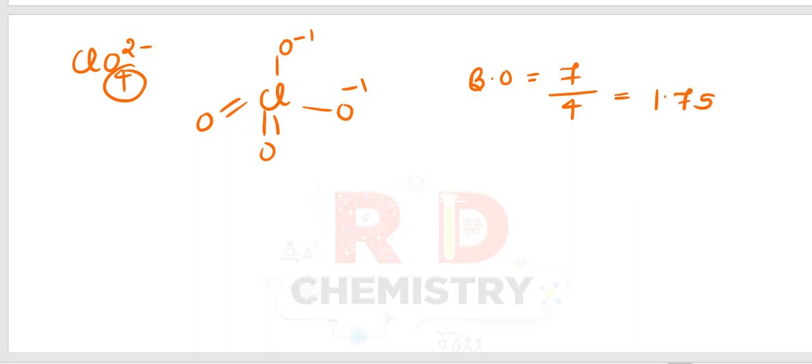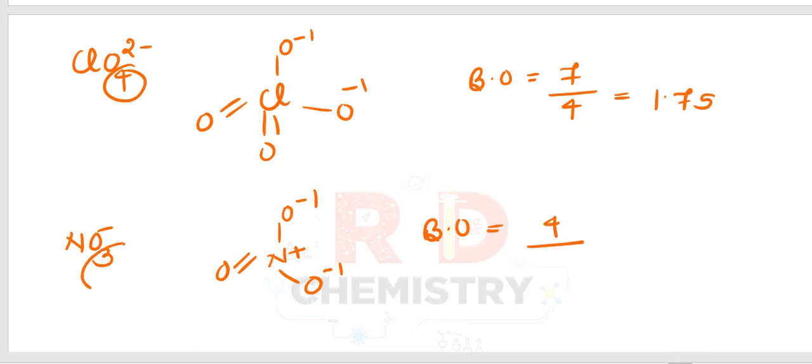Let us take the last example for this. Nitrate, NO3 minus. Structure can be written as N, oxygen, oxygen, oxygen. Total charge is -1. But if you write the actual structure, around the nitrogen there will be 4 bonds. This should be plus charge, correct? And this will be the -1 charge. So altogether charges +1 -1 get cancelled, -1 remains. So bond order is equal to the total number of bonds around the nitrogen, 4, divided by how many resonating structures are possible? 3. So divided by 3, which is equal to 1.33. Right? So this is about the bond order calculation.